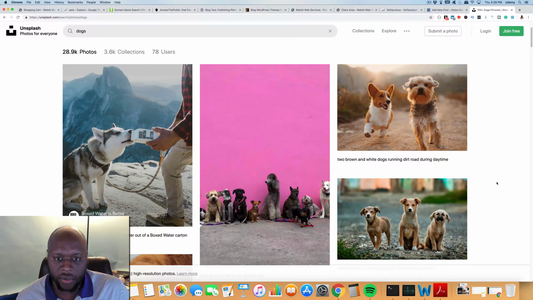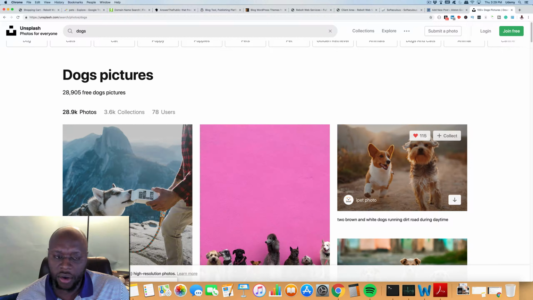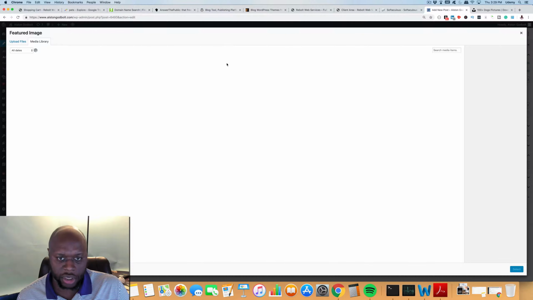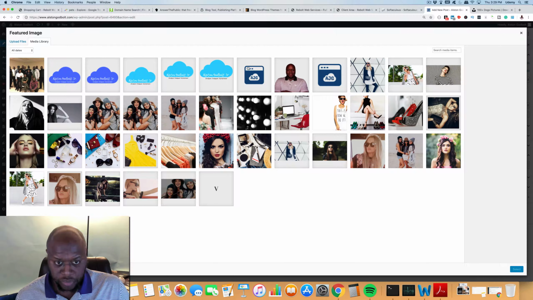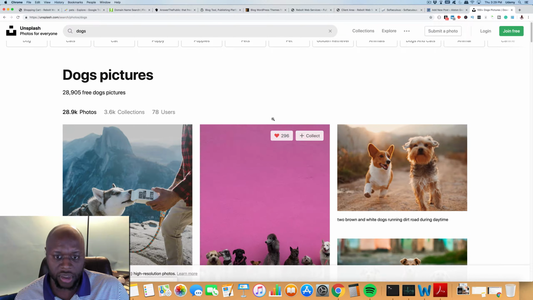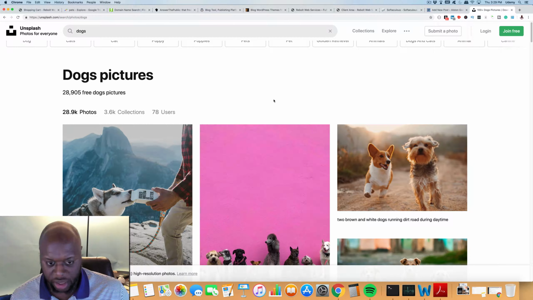And then here are a number of different dog animal pictures that you can use. Once you find one, you could actually just click download, and then you can go back and upload it as a featured image. So to do that, you just hover over here, go to featured image, and then click set featured image. Because it's not already on your website, you'll need to click upload files, and then you'll need to upload wherever you downloaded this picture from. So most likely when you download a picture, it goes to your downloads file.